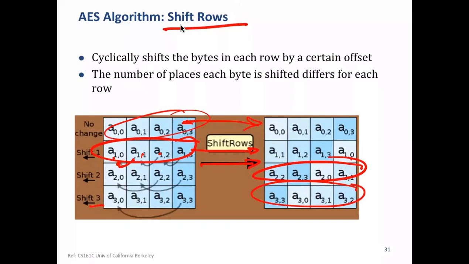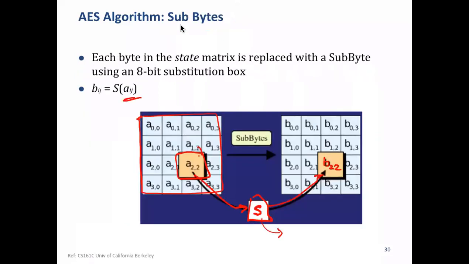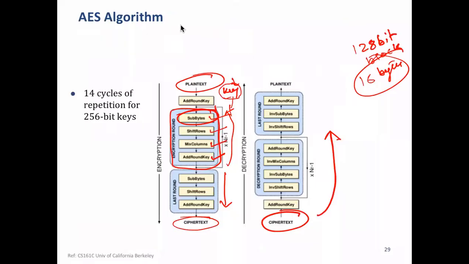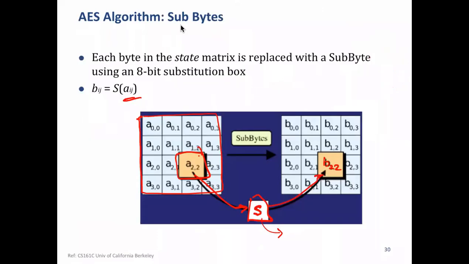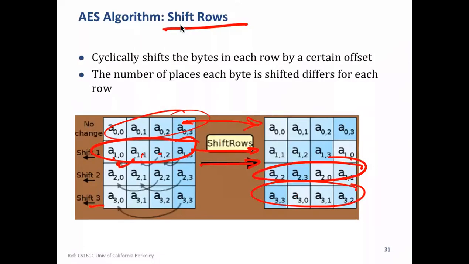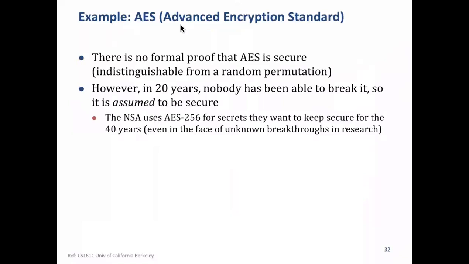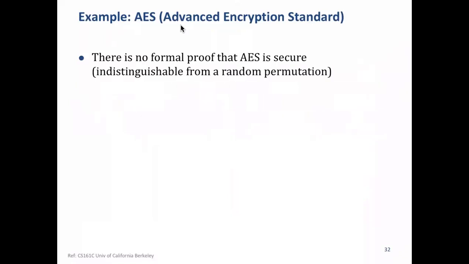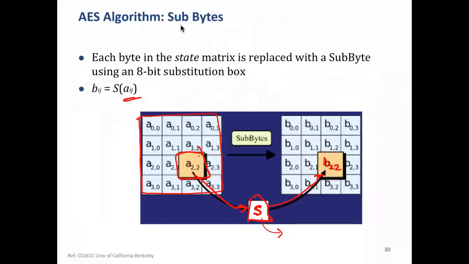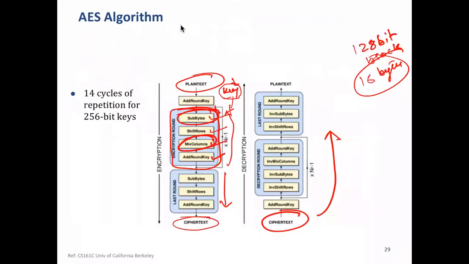So we do many such operations. What we have shown here is only 2, but we can also do mix columns, etc., which we are not discussing, but if you're interested, please find out from the book. Note that we do this multiple times. What we have shown here is one round, but there will be many such rounds.